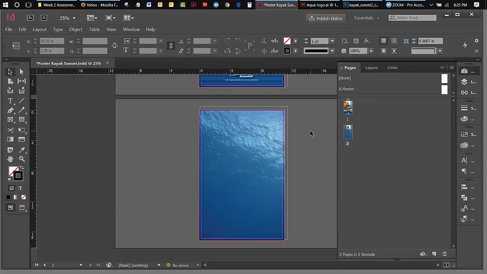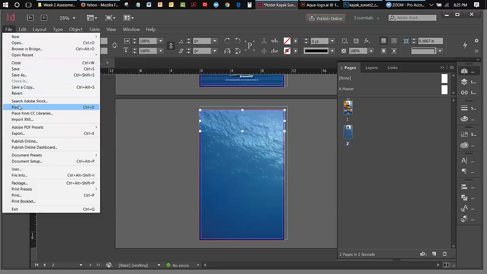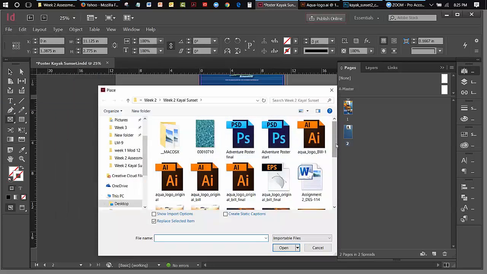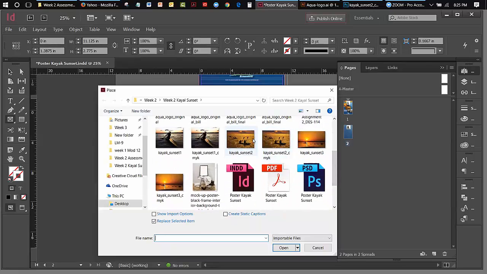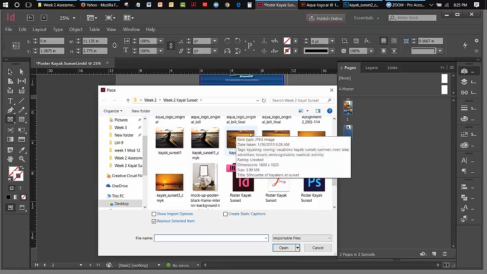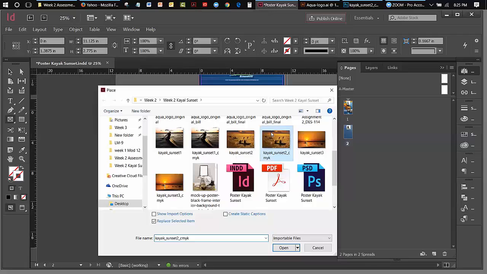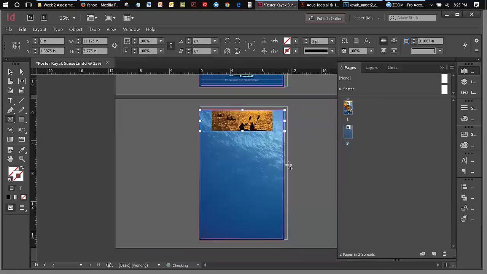But what I chose to do instead was I chose to put a picture up there. And how I did that was I just basically come in here and I do myself another frame. And I probably came down about, oh, maybe, I don't know, not quite a quarter, probably about like that. And then I went File, Place, and I came in and I found my pictures. And the one picture that I really liked, I thought, was this picture right here, because it had that cool sunset kind of thing going on up there. So I clicked on that. I'm going to go with the CMYK. You know what? No, they're all CMYK now. Hit Open. There, and it came in.